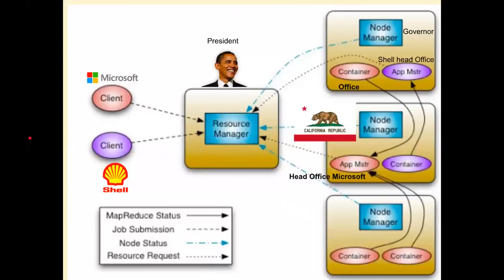So please note that here Microsoft could be MapReduce and Shell could be Spark and so on. It doesn't necessarily mean that these companies exist upfront, meaning MapReduce or Spark does not need to be installed upfront in the cluster. It will be installed automatically inside the app master. That's a very important mechanism: when you execute Spark, you don't need to install it manually on all the machines. It is the role of the resource manager and the entire mechanics that it will automatically install whatever is required.